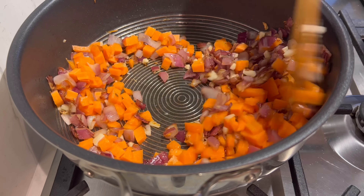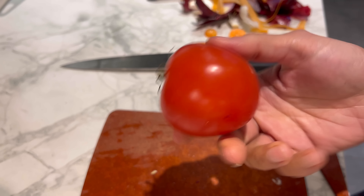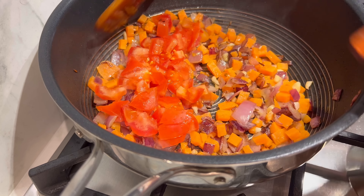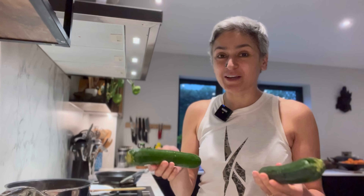I'm going to let this cook for a good five minutes, and in that time I'll chop up a tomato. In go the tomatoes. The tomatoes are softening up nicely. I absolutely love courgettes but my kids don't, so I really want to add them to the lentils today because they go really well with carrots. I'll take two courgettes and chop them up into really small pieces, similar in size to the carrots.